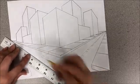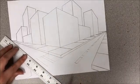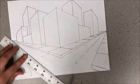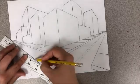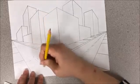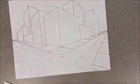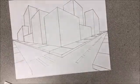lines. Again, I am checking for, am I lined up to my vanishing point every single time? And I would go in and erase in between. That's it. I would do that last one as well and erase too.